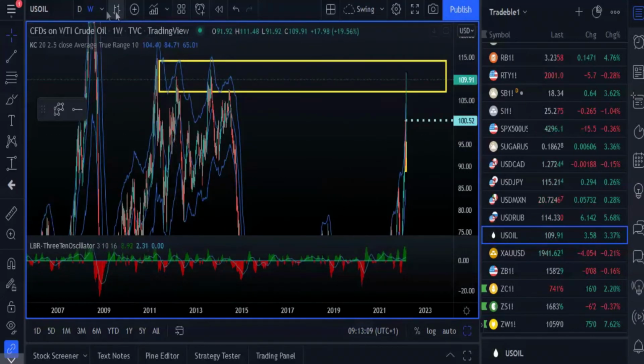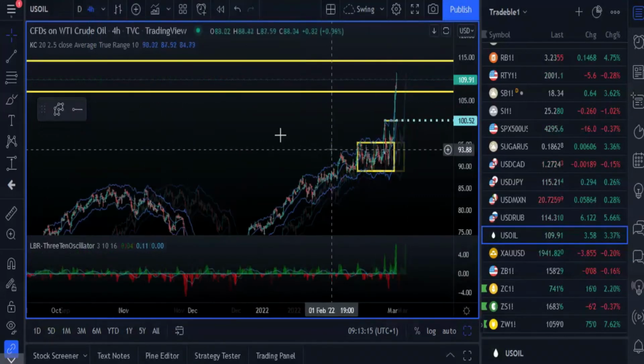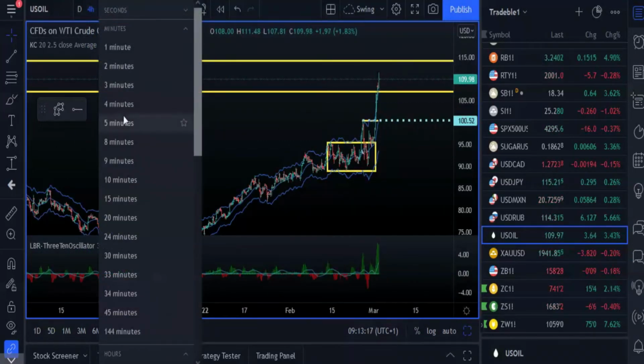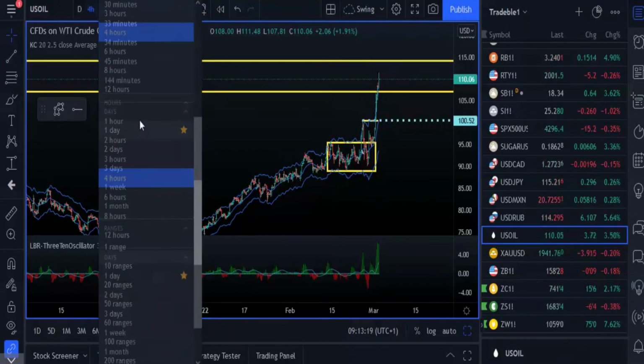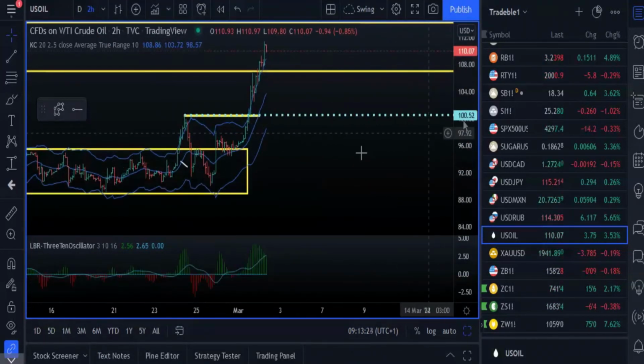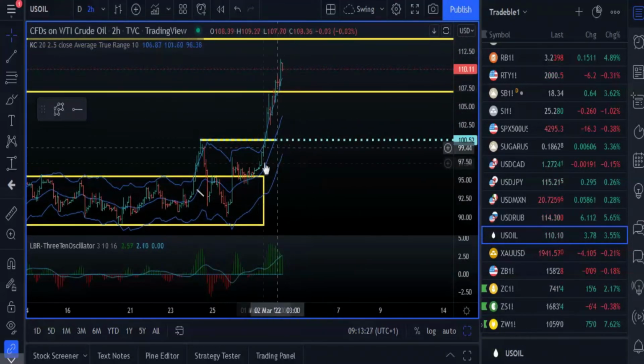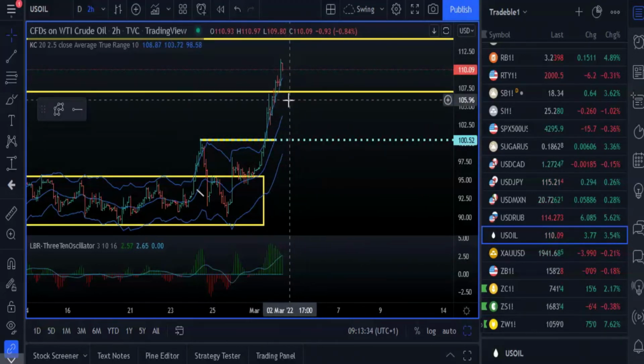So definitely extreme condition, profit taking might happen here. We might see some reaction, maybe later in the Europe session, maybe in the US session, maybe we can see the pullback. So this is extreme condition, and it's more of a profit taking area, which can enable some pullback on the crude oil.